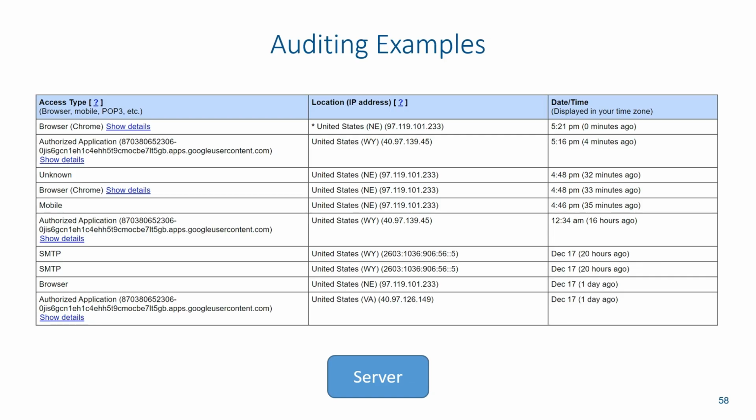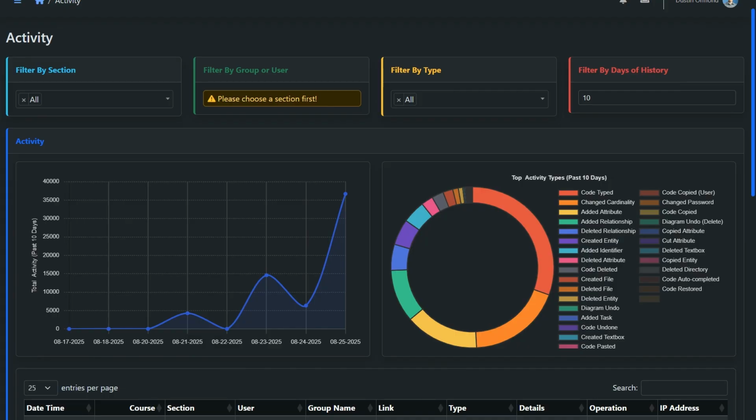Another example of auditing is on my server. As users interact with my server, I capture a bunch of activity. And these are to audit exactly what someone's actually doing. And you'll see the activity over time, how many different pieces of activity a person has engaged with. And at the bottom here, I have a table that shows me much more information about what is tracked regarding each user's behavior. And this allows me to replay exactly what the user's done so that I can ensure that we can restore files as well as monitor usage and see if there's anything that should be addressed.